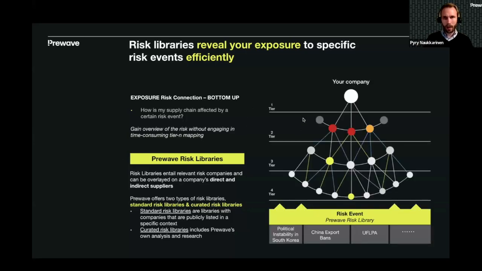Once we have the data put together, we can have a picture that looks something like this, that you would have your company there and your supplier base, and also connecting this back to what Harald mentioned in the beginning, that we have some of these risky companies in the supply chains that come from these libraries that are then somehow connected to your supplier base on the tier 1 level.